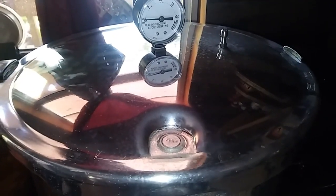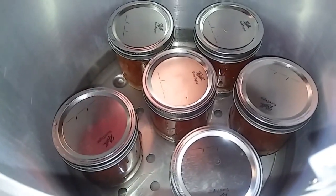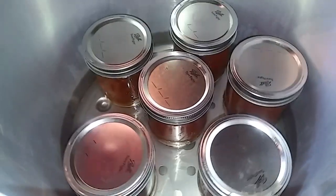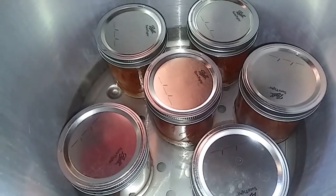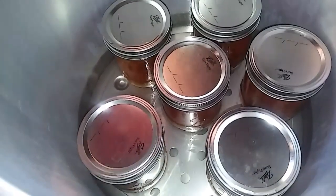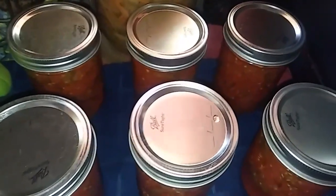I'm just going to sit here and wait, keep my fingers crossed, and say a prayer that this all went well. It's down to zero — I've taken the weight off, the float is down — so now it's time to take off the lid. Everything looks okay; the jars are still kind of boiling in there so I'll let them sit a bit longer. I can smell the aroma of the stewed tomatoes, which smells good. Nothing is broken and I'm not seeing any stewed tomatoes spilled down in the pot.